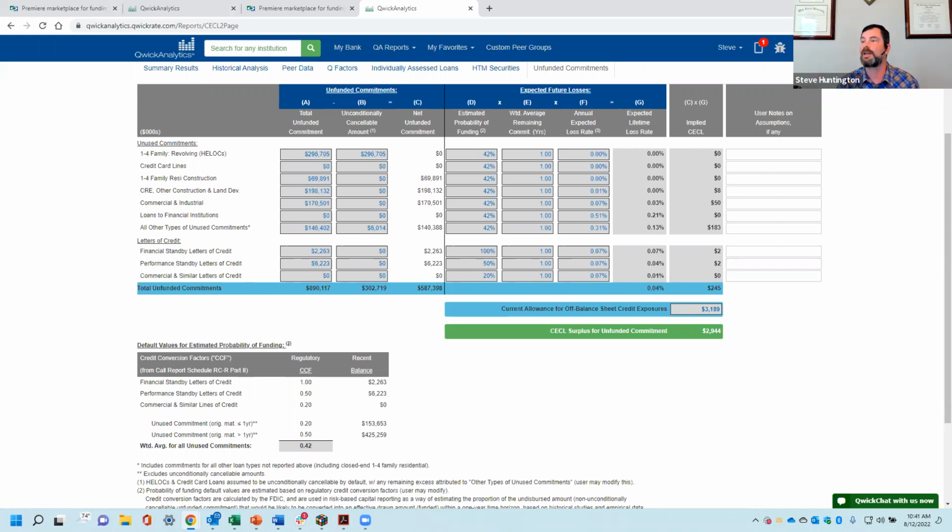Anything to add, Josh, on the unfunded commitments question? Yeah, I think you're dead on. No areas to add to that. I think the main key is just reviewing to make sure that you do meet that unconditionally cancelable criteria if you are excluding it. And I think that's going to be a bit of an exercise because for some financial institutions, they may either do all or none in that. So it may be very easy, but I think that'll be an exercise to go through.